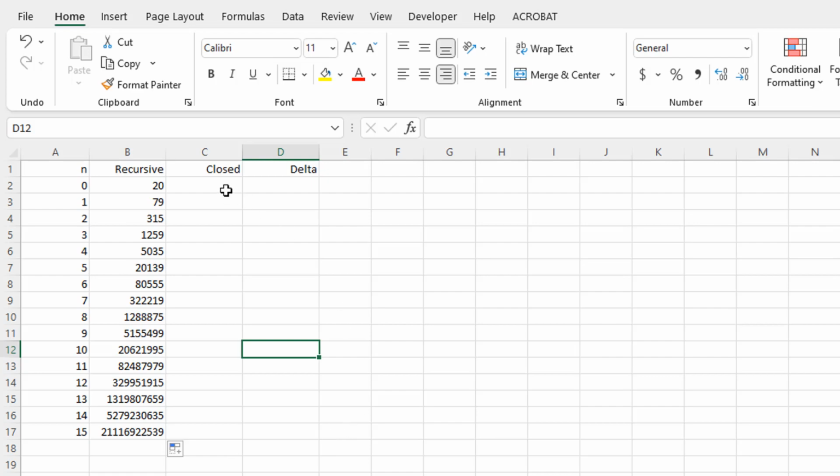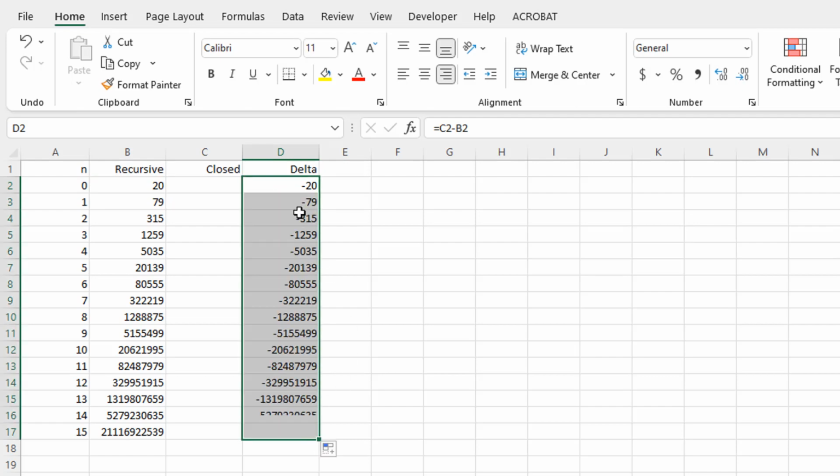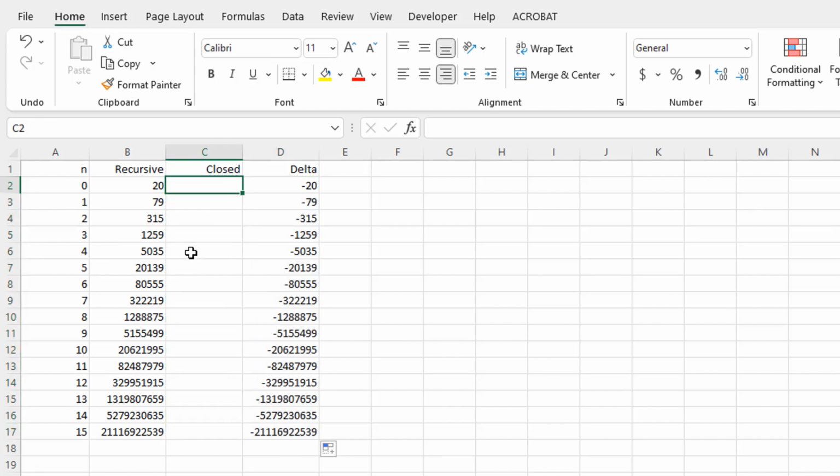Now what we want to do is do the same calculation using our closed definition and keep an eye on the delta. So I might just create the formula for the delta, the difference between closed and recursive. Now, what we hope is that that difference will be 0. Currently, it's obviously just equal to the values because we've got nothing in closed right now. But as we fill out closed and drag it down, hopefully these all become 0. And that's essentially our high-level check over and above the induction that our closed and recursive versions are equivalent. I mean, the induction really gives us the comfort. This is just an extra layer of comfort, really.